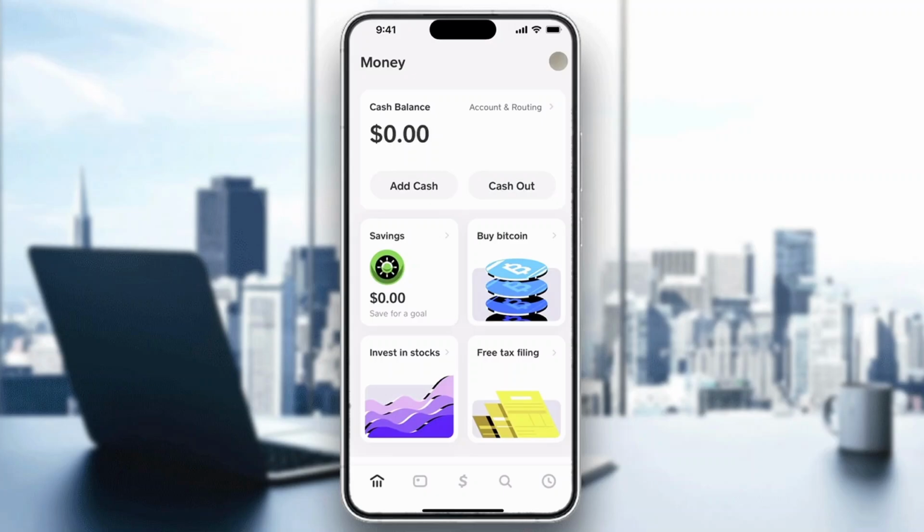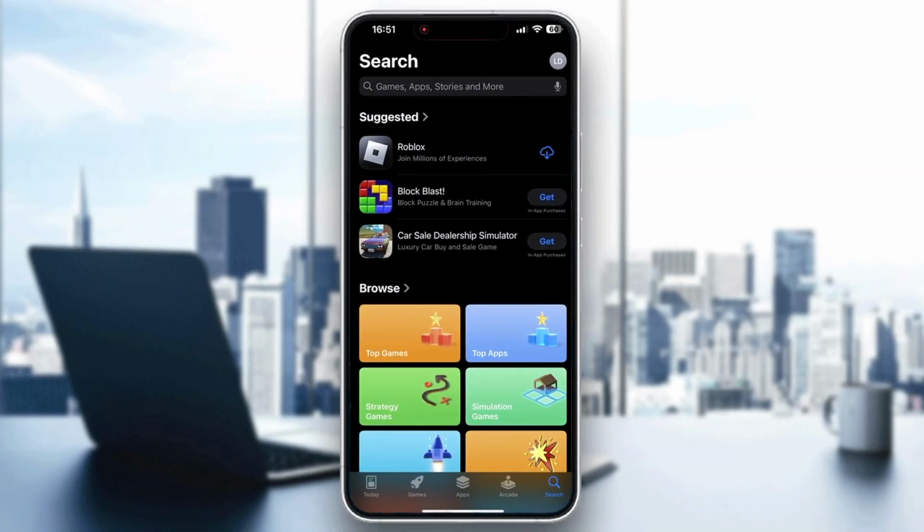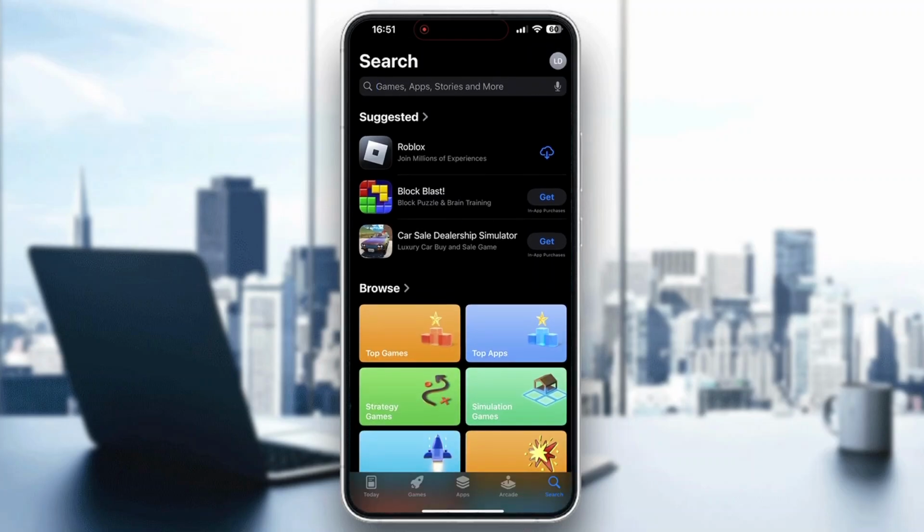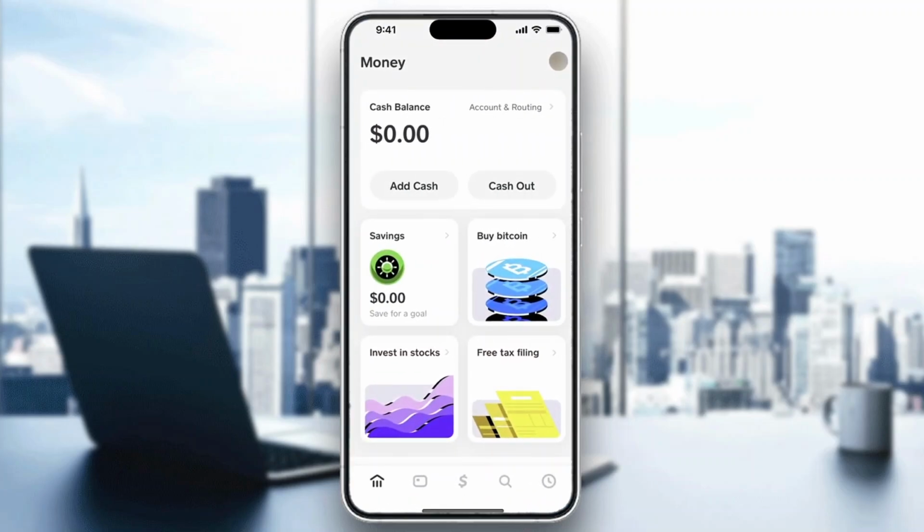So first things first guys, we are going to be needing our Cash App application to be able to add it to PayPal. So what we're going to do, if you do not already have it installed, you're going to go to the App Store. Go ahead and open up the App Store right here. This is going to look like this on your mobile phone. Open up the search bar and get started searching for Cash App. Search for the Cash App application, find it, install it, and once you have successfully installed it, you'll be able to open it up and it's going to look like this.